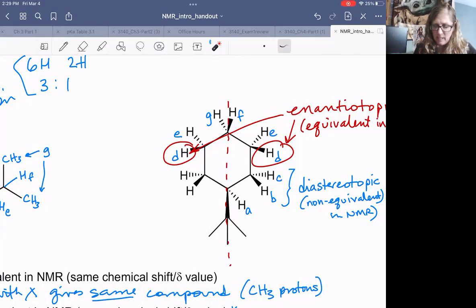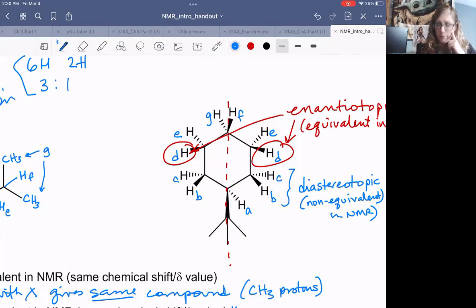Okay, the reason E and D are non-equivalent is there is no plane of symmetry that reflects them, right? The plane of the molecule of this ring is not a plane of symmetry because it would reflect the 2-butyl group onto a hydrogen. So that's why they're non-equivalent. Okay, our last CH2 here, how are they going to be described? The wedged proton is type B, another type B, and the dash proton is type C. Very good.